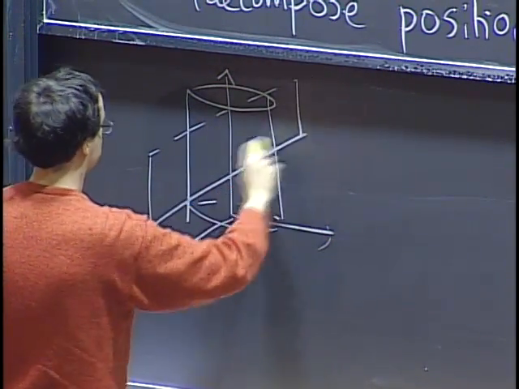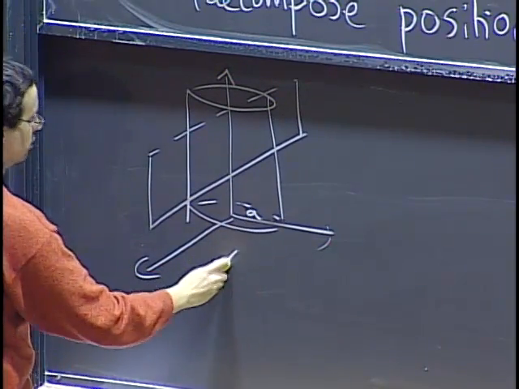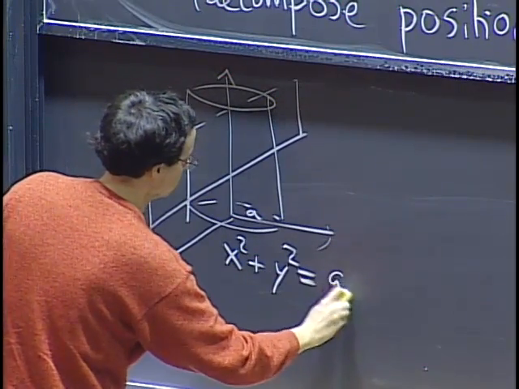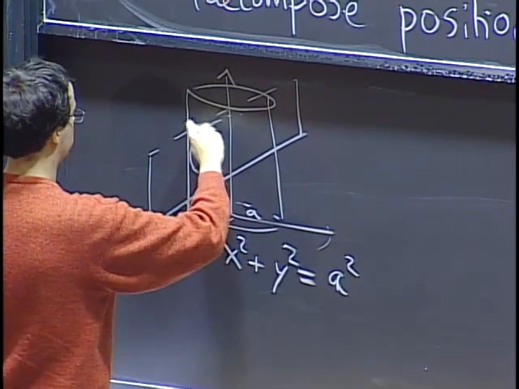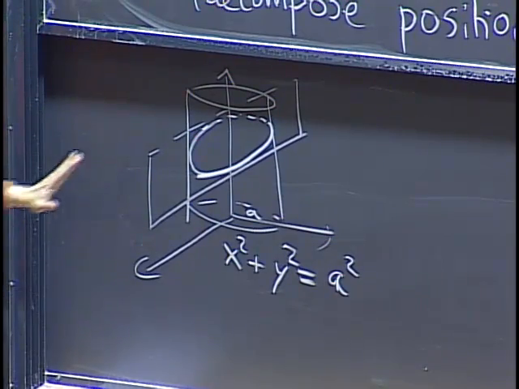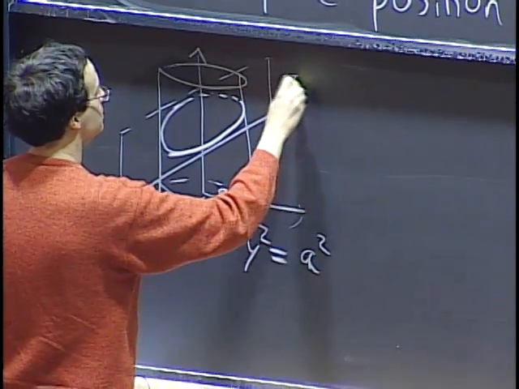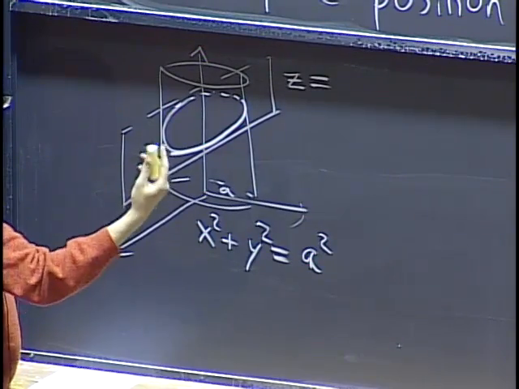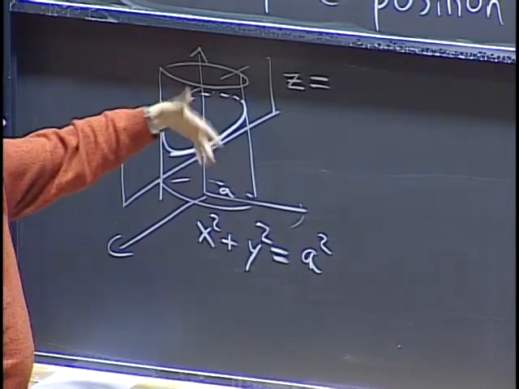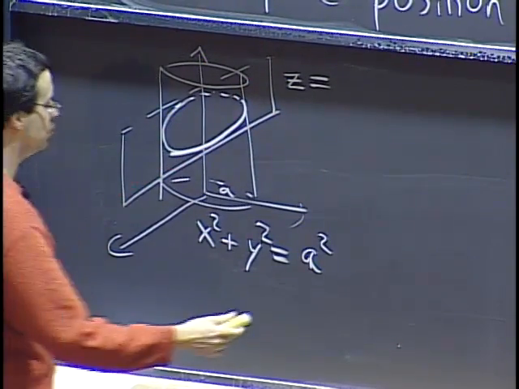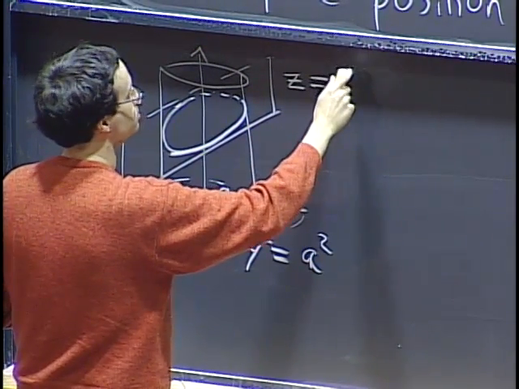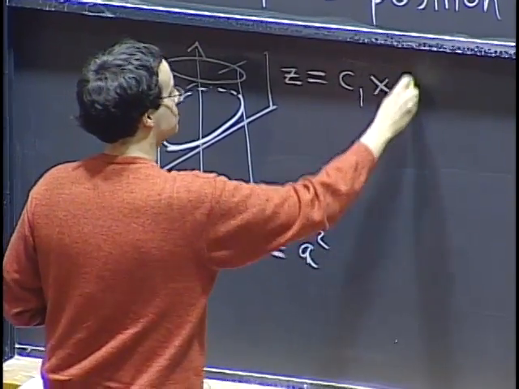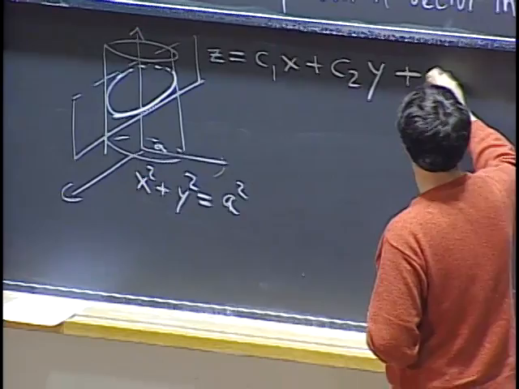Okay, so say I'm intersecting a cylinder with equation x squared plus y squared equals a squared, with a slanted plane to get this ellipse of intersection. I messed up my picture. Of course you'd need the equation of the plane, and let's say it is given to you, or you can get to a form where you have z as a function of x and y. So maybe it would be z equals, I already used a, I need to use some new letter, c1x plus c2y plus d, something like that.